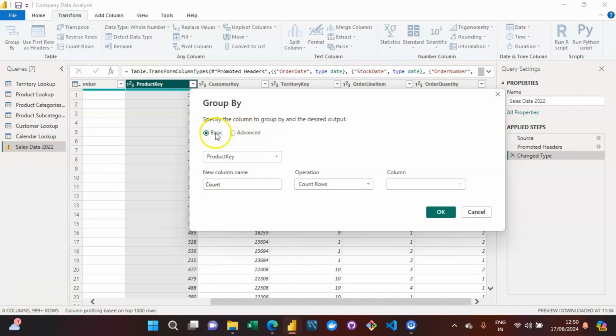So with this basic Group By clause, if I want to calculate the total order quantity I have, that means what I'm calculating is the total sum. Over here you can see that the operation is going to be that aggregate function we were talking about, right? So if I want to calculate the total count.